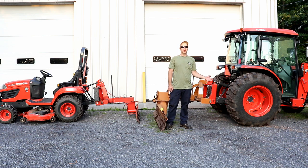Whereas with this 4240, it has enough power that I can push in medium range, and it has the dual speed hydro, so I can run 10 mph in medium range going forward. And I was still in the high side of my medium range when I was pushing with that tractor there. So I was able to push a lot faster, but not only was I pushing faster, I had the 7-foot blade, so I was also able to push a lot more material at once.